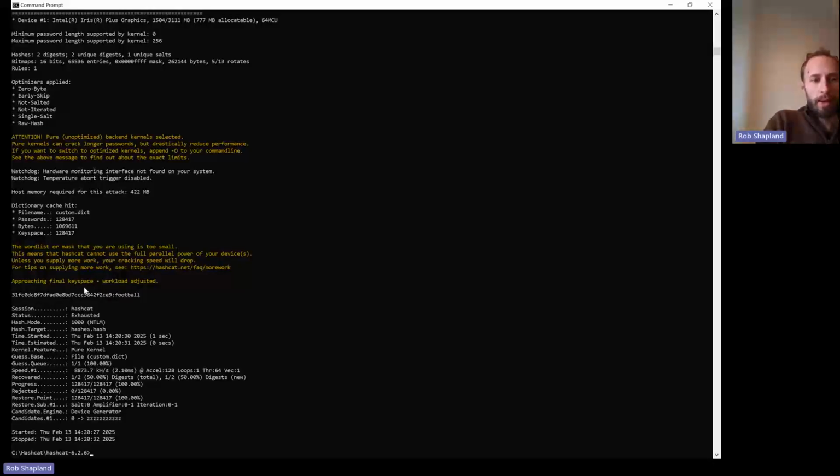And we can see it here. We've got the hash, and then afterwards, after the colon, we've got the plain text one. So I picked a nice easy password for this one, football, one of the most common passwords used by people. And that gives us the plain text password. So now if you had that and you had the username, you could just log in as that person straight away because you've got their plain text password.